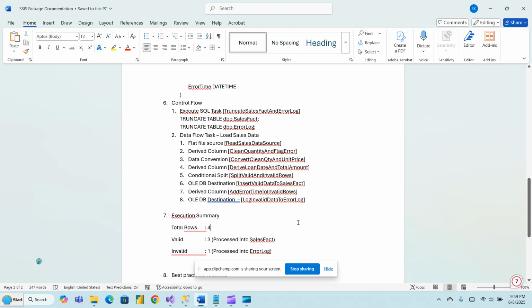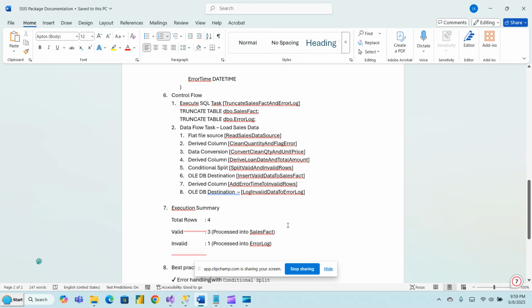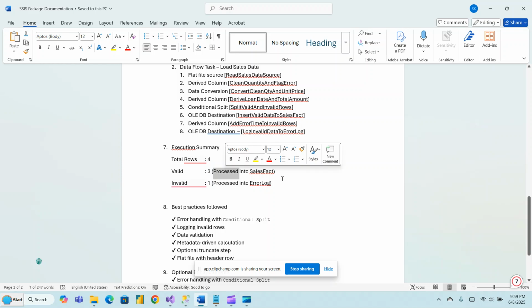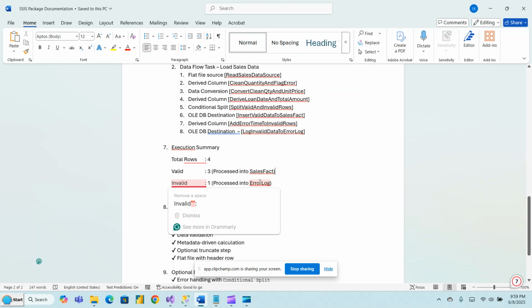The total number of rows we have used is 4 rows. After the ETL process, you can see that 3 valid rows have been processed and loaded into the sales fact table, and the invalid data is loaded into the error log table along with the error message.